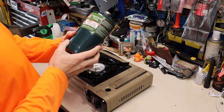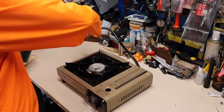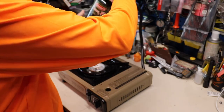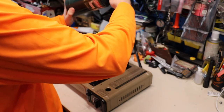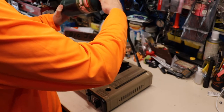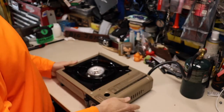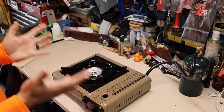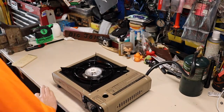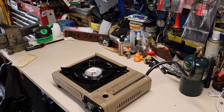which this is a, what is it, 16.4 ounces or 1.02 pounds. You screw this bad boy in it, like so. And then you can set this off to the side, however you want to set it. Voila, you get to cook on propane. What I like about it, there'll be a couple examples for you.